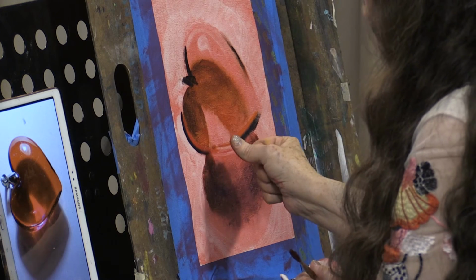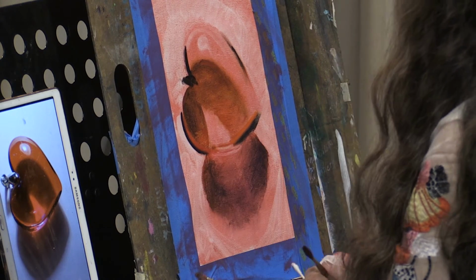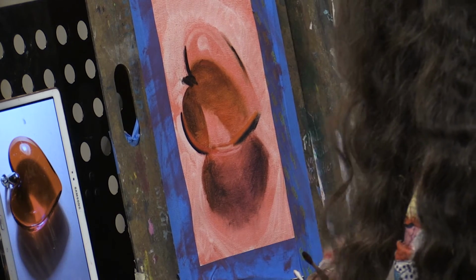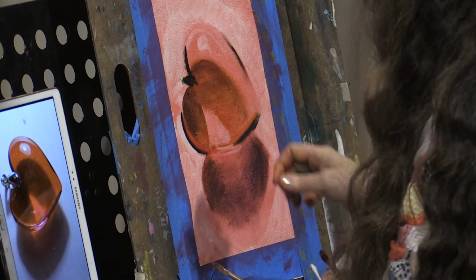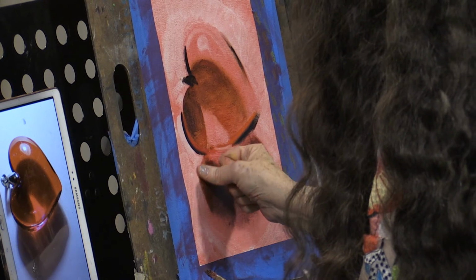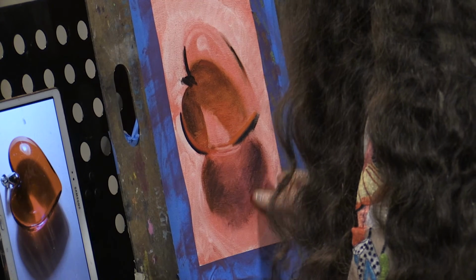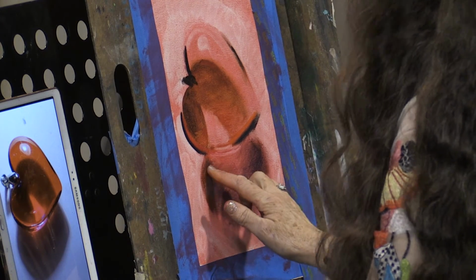Checking my edges around that heart shadow, it looks like all the edges are pretty soft. Kind of soften the edges as I go along because, of course, after it's dry, our opportunity is gone to blend things. So this is a soft edge. So is this. So is that. That'll blend into another color.